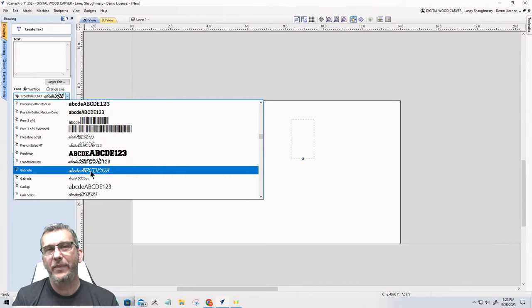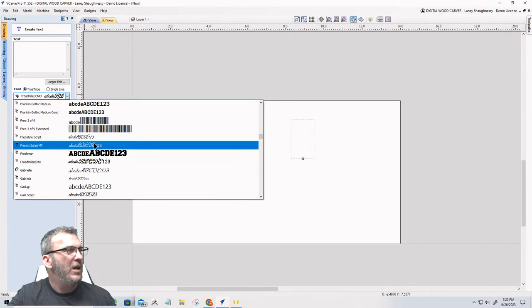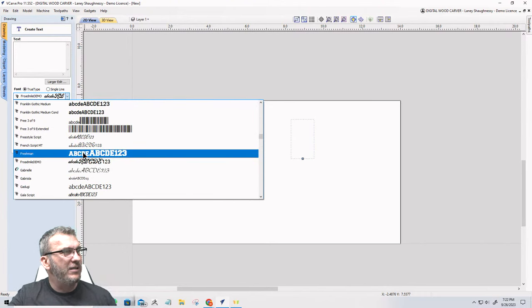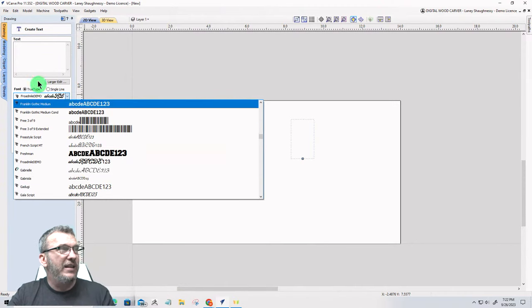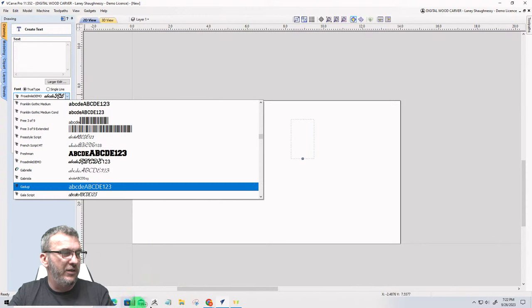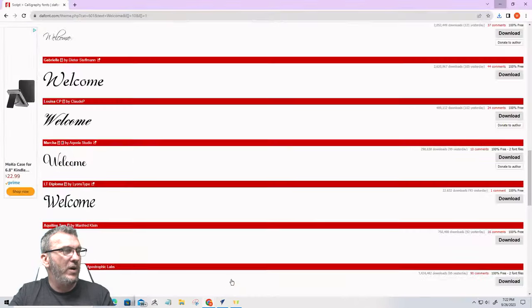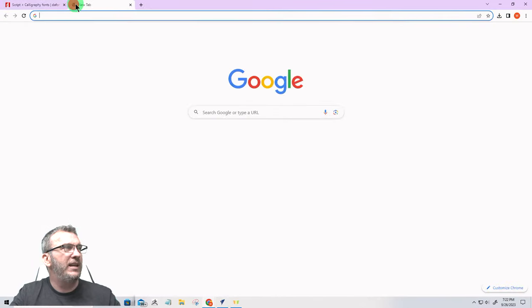And what's going to happen is you're going to end up getting a nice collection of fonts, and now you've got a whole list to pick through. When you're in the type text box in Vectric, you only have the sample of ABCD, ABCD 123, and it doesn't really show you a whole lot. So the second site, which others are already aware of, is wordmark.it.